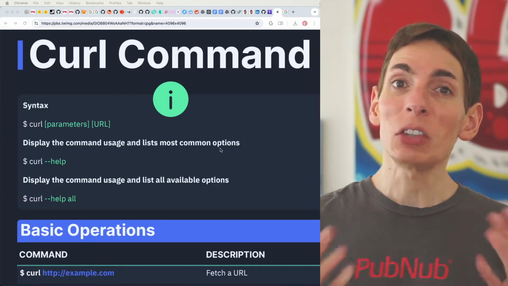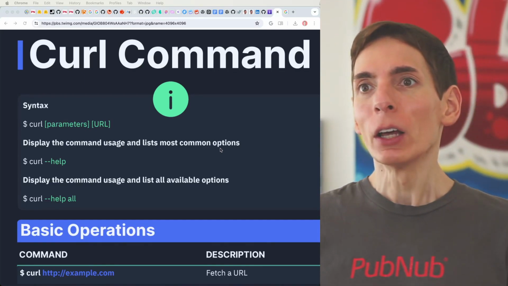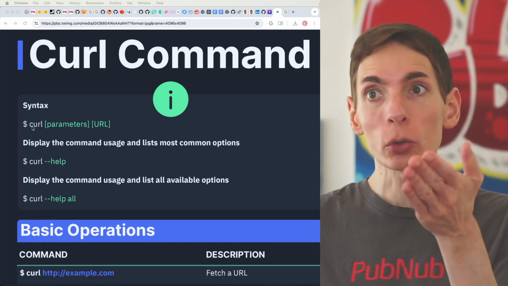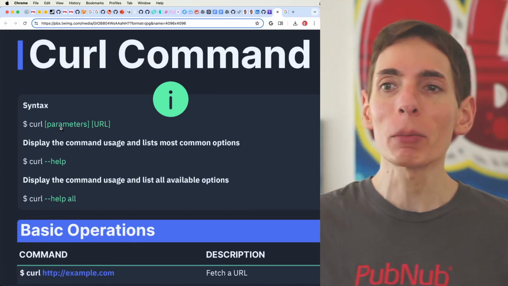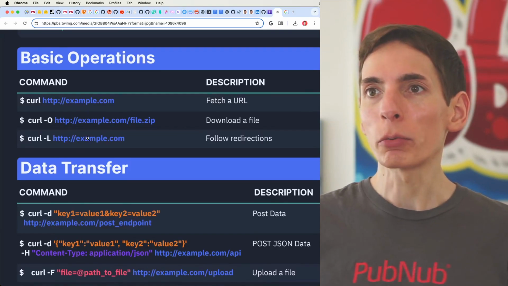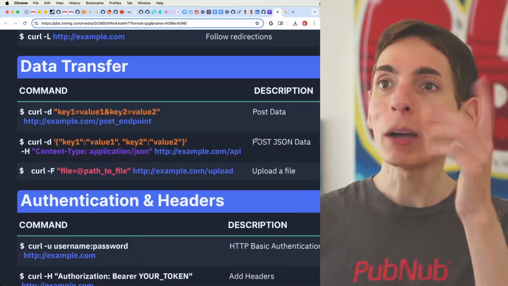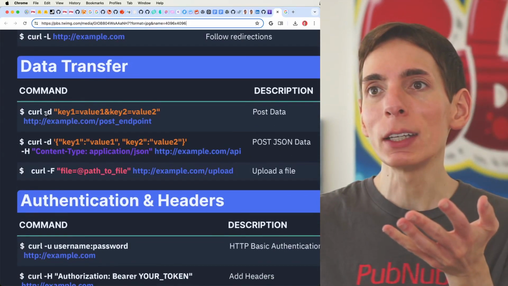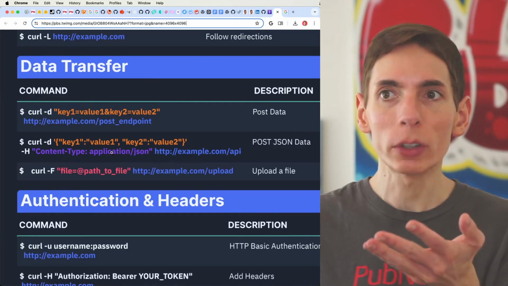cURL is one of the easiest command line tools that we can use in our terminal window. It's actually really straightforward because it's curl and then the URL that we are looking for. And here's a quick cheat sheet that we're going to look over really quick. It's just curl and then the URL you're interested in. These are also extra parameters that you might want to leverage. For example, download a file with the -o, -L to follow redirects. And you might want to post data using the -d and this key value or JSON, right? So you can post JSON data.